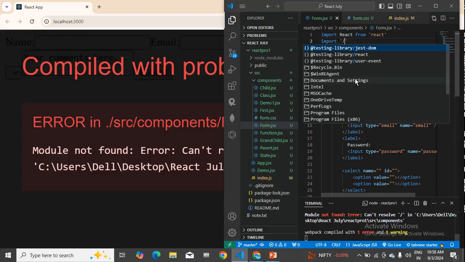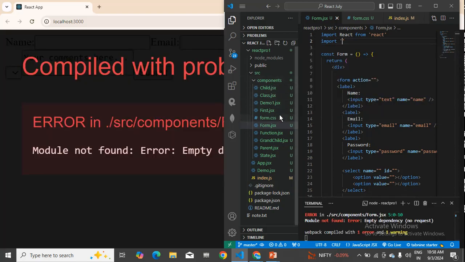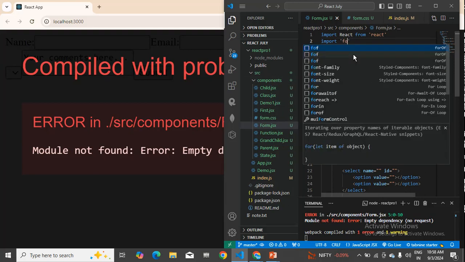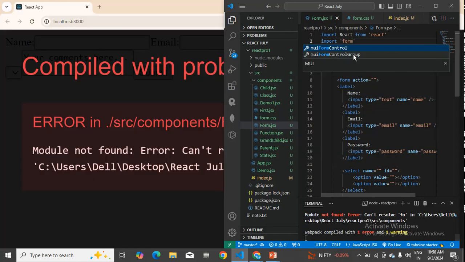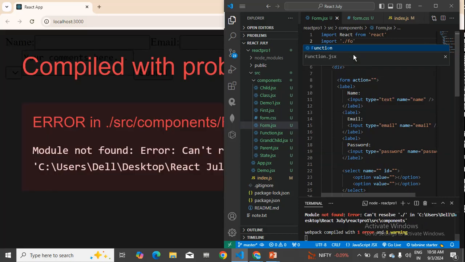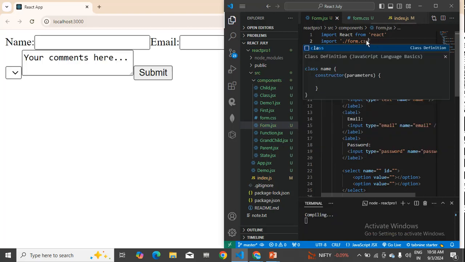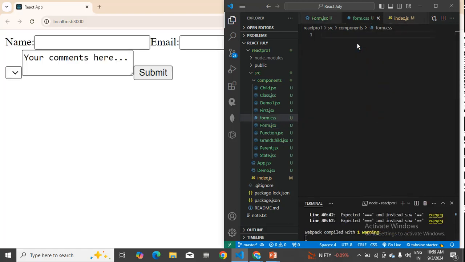Why am I not able to get this? Where is that? Okay, has it got imported? Yeah. So I have imported this file.